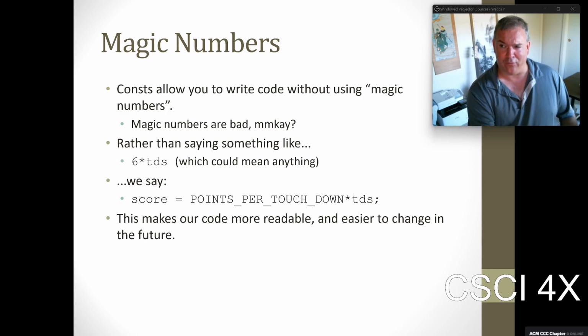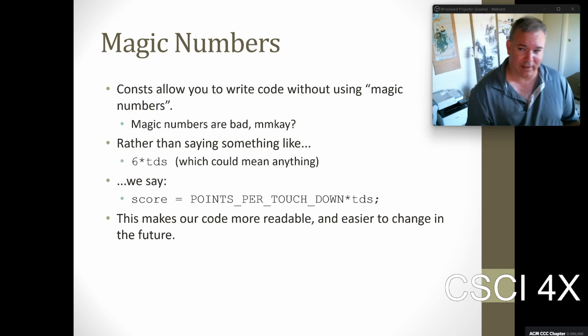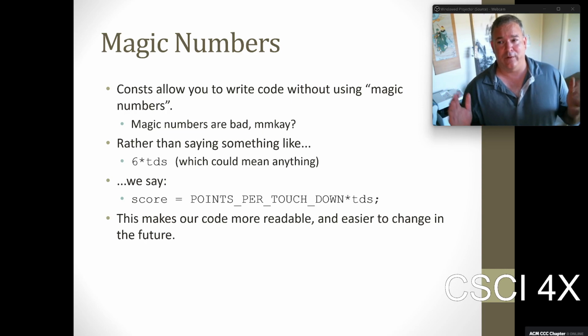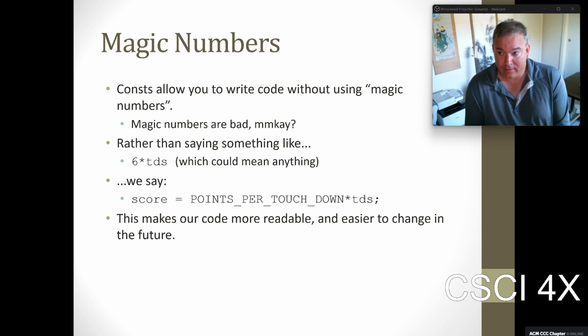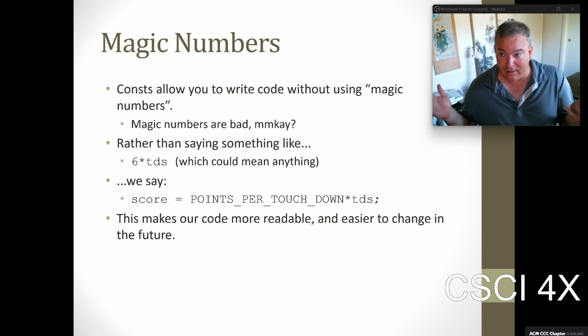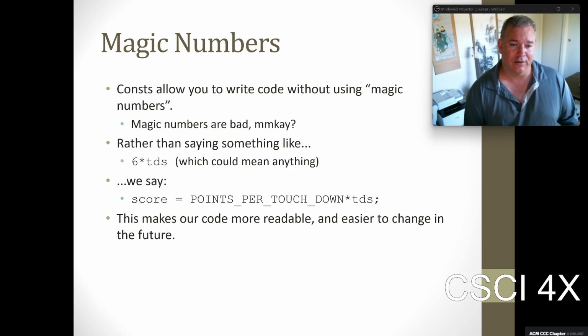But if you have a for loop that's saying for int i equals 0, i is less than 12, i plus plus, any experienced computer programmer is going to be like, why is there a 12 there? What does that 12 mean? Is it months in the year? Is it points? Players on the team? What does the 12 mean? You need to explain this to me. And we would typically have a negative reaction to that during a code review. You're like, don't put a 12 there.